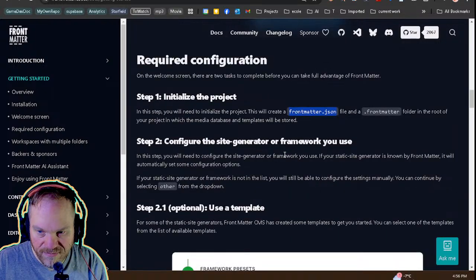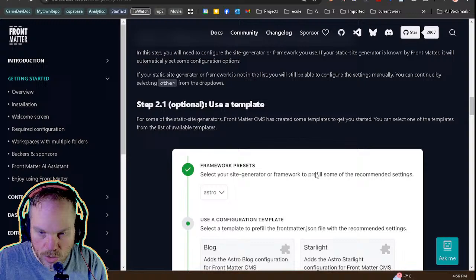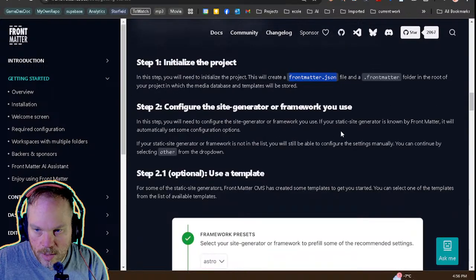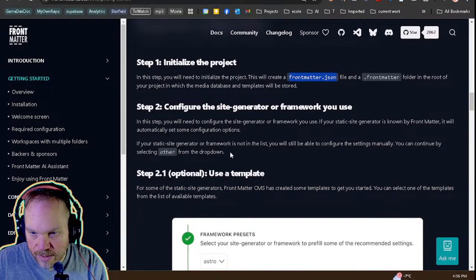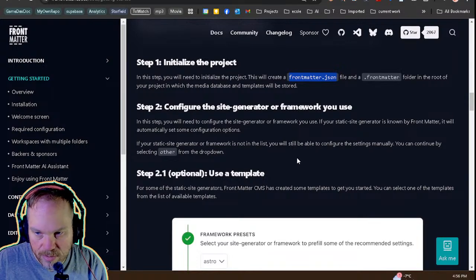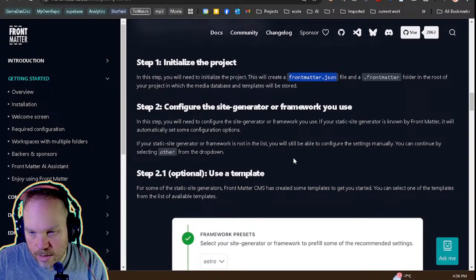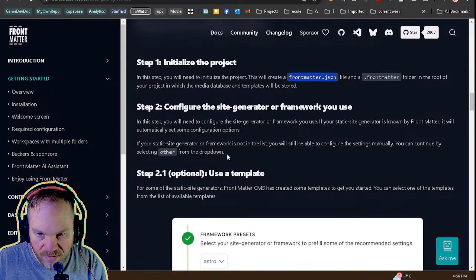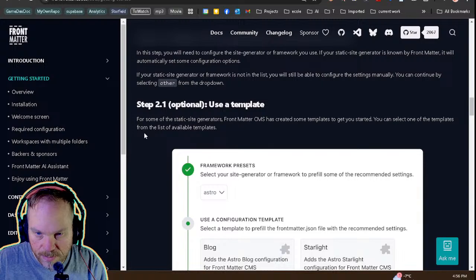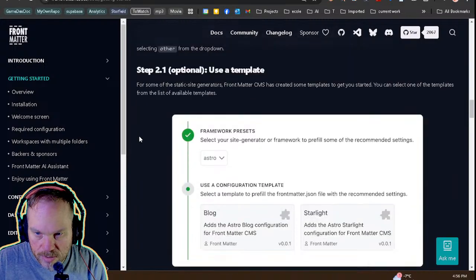Configure the site generator or framework you use. If your static site generator is known by Front Matter, it will automatically set some configuration options. If your static site generator or framework is not in the list, you will still be able to configure the settings manually. You can continue by selecting Other from the drop-down. Step 2.1 optional, use a template.